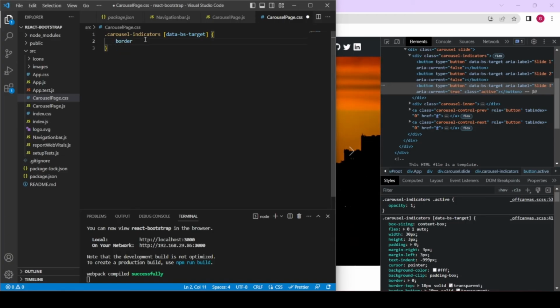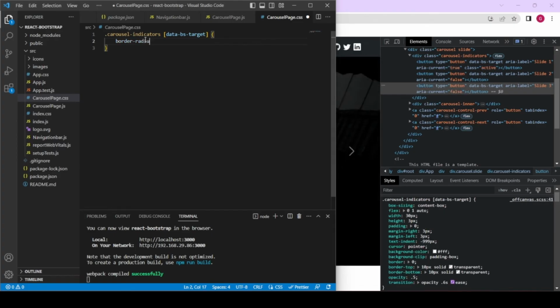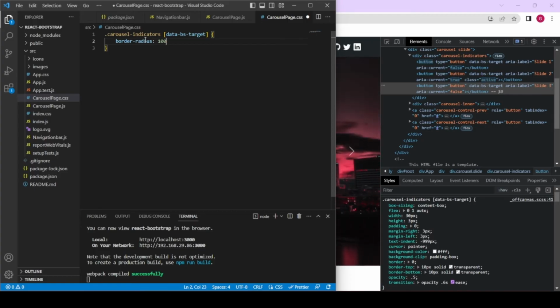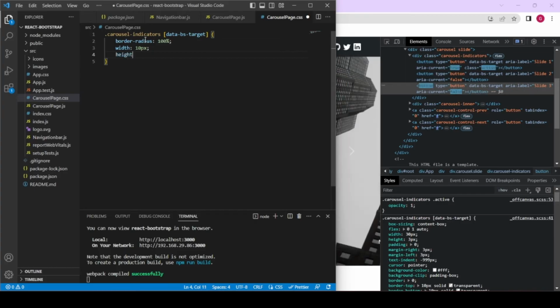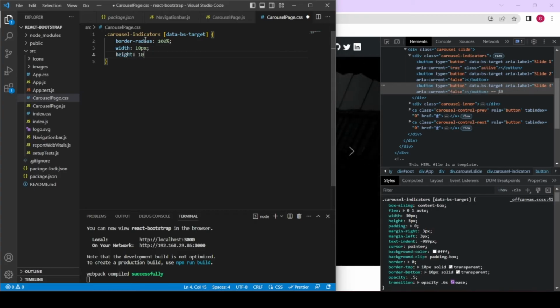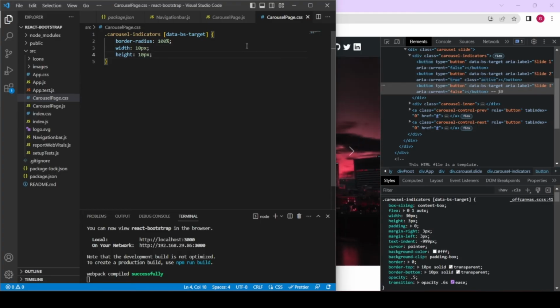I want something circular, so I'll add a border radius of 100%. I'll add a width of 10 pixels and a height of 10 pixels. Now I'll save this.